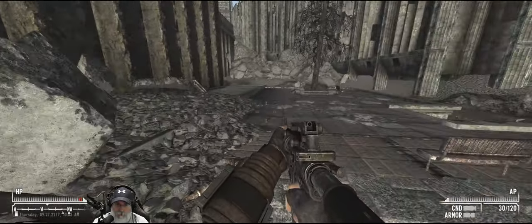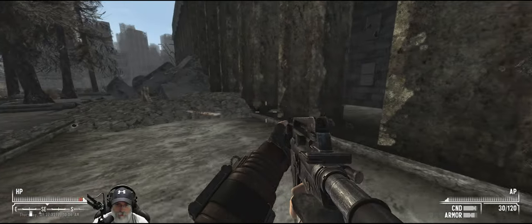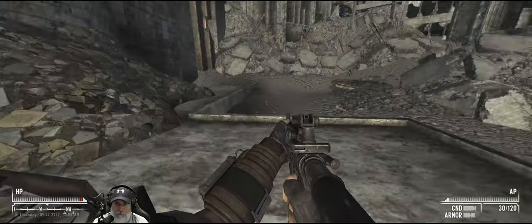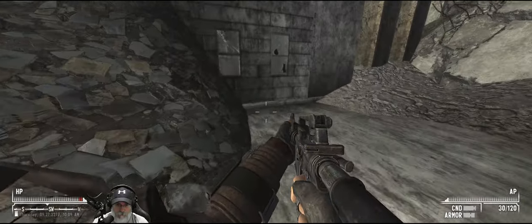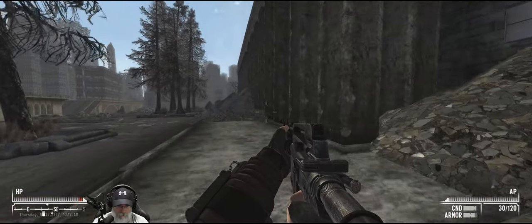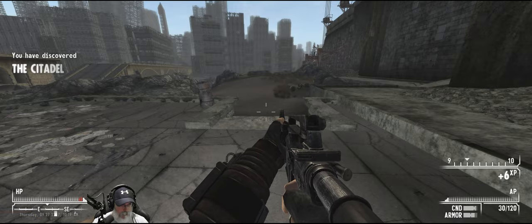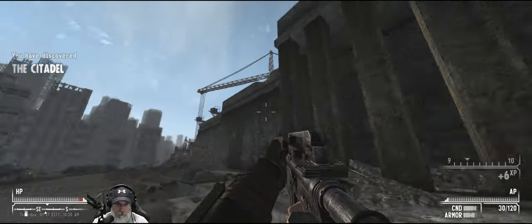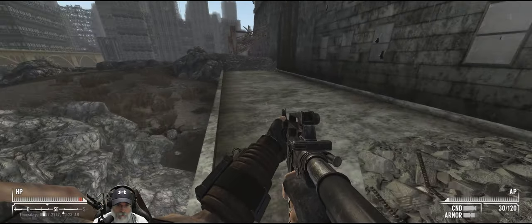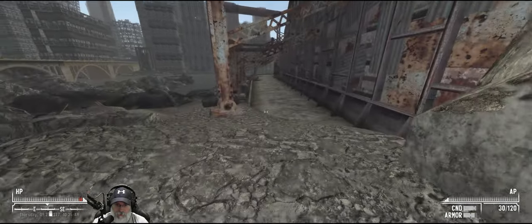Let's go check over in this corner real quick. Oh, I can't even get through there. Invisible wall. All right, that's just a dead end. Oh, this is the Citadel. Okay, so those would be Brotherhood then. Interesting. So I expect them to be at least neutral.